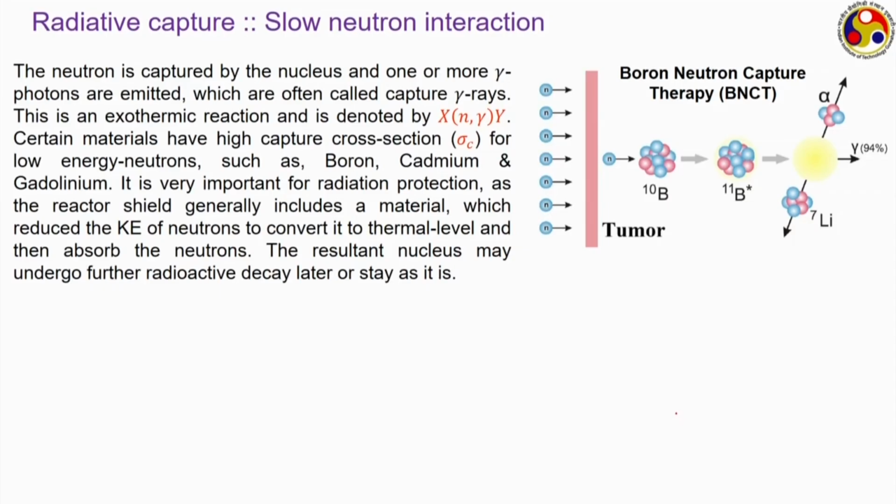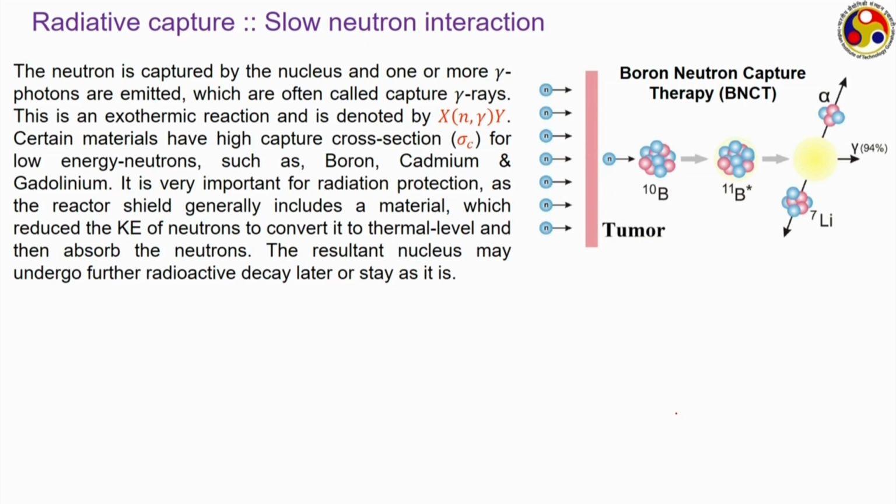a fast neutron to a much lower level and then expose it to some cadmium or boron layer, so that it can get captured there, leading to the formation of some other isotope of cadmium or boron, but the neutron will not be allowed to go outside. Of course, after the neutron absorption, this new nucleus itself can undergo certain kind of decay, like the one shown here.